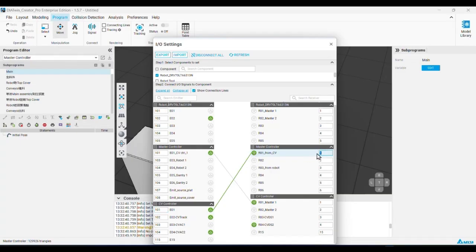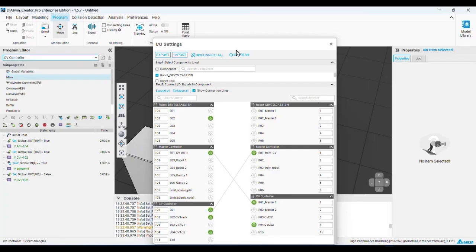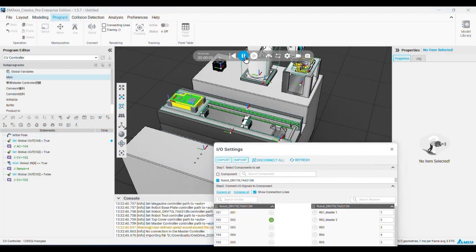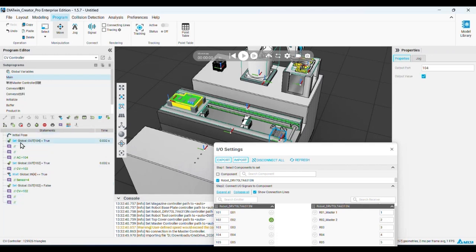Now we can try to make a small process to use the master controller to control the CB controller. Like this, because in most typical cases we do not start like this, right? Actually, the conveyor has to ask whether the top controller is ready or not, and then start conveying, right? So we have to start like this. I will leave two comments for handshaking with the top controller.